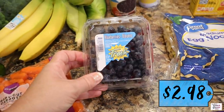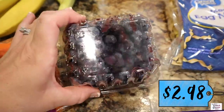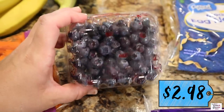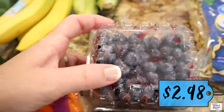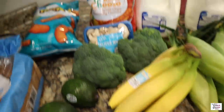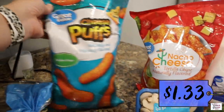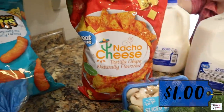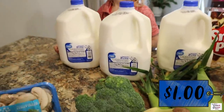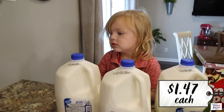I've got some blueberries here, but I think I'm going to have to look at these because I see some possible mold — may have to ask for a refund on them. We've got a bag of cheese puffs, a bag of nacho cheese Doritos — they taste just the same to me and the boys don't care. And we've got three gallons of milk.